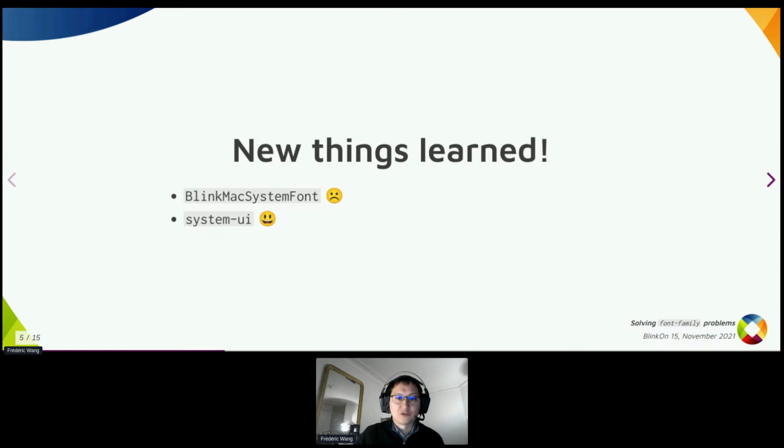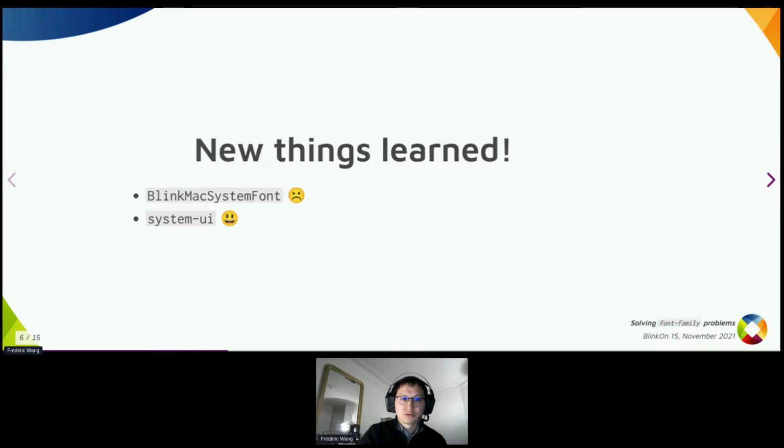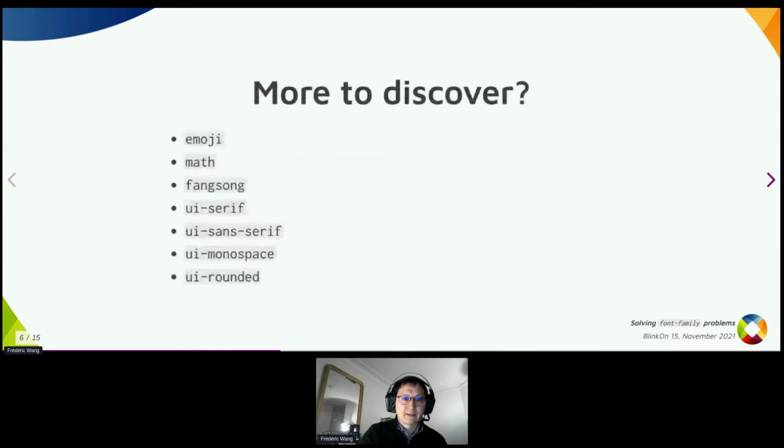One of the goals of this was to replace -blink-max-system-font and all other kinds of proprietary names that are used for system fonts. However, we have not really been very successful so far on this. And we also have new values that maybe we want to implement, again from level 4 of the specification.